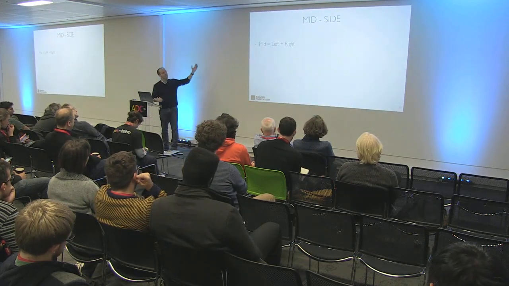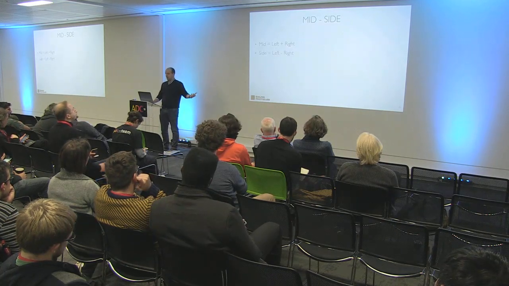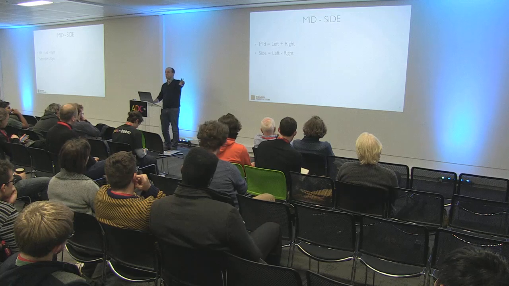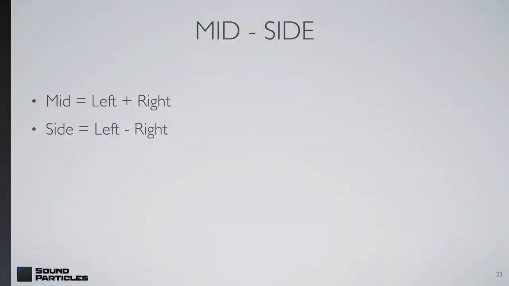And how can you convert this? Quite easy. If you have left and right and you sum them together, you get this mono component, of course. If you do left minus right, anything that is common to both channels will disappear. You get side. Sometimes people even make stereo processors that essentially convert to mid-side, change the gain of the mid or of the sides, and then convert back to left-right. So to convert back to left, you sum mid and side: mid is left plus right, side is left minus right, so you have the left channel.